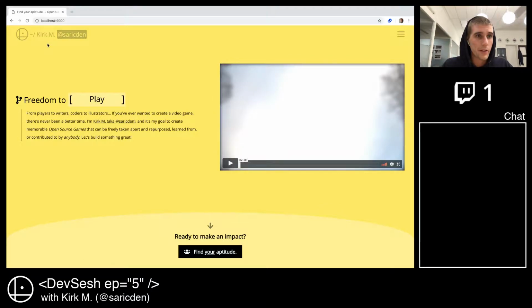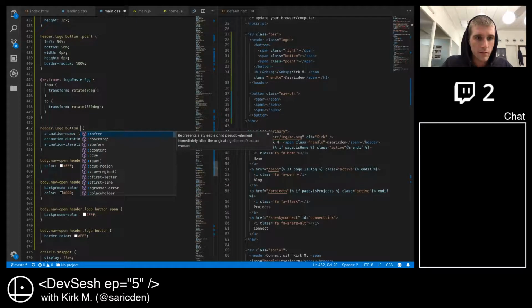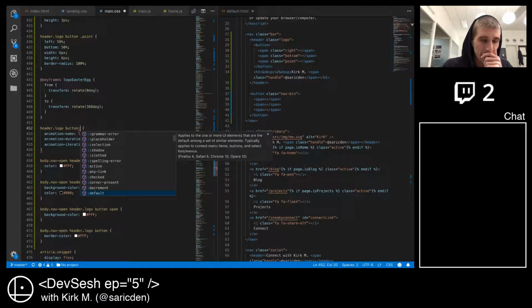So we just refresh it, watch it not work. Oop. Yeah, it's not quite right. Not what I was hoping for. Do I have the wrong state? Is it active or what is it? Shoot. Just go through these and see which one it is. This might not work actually.